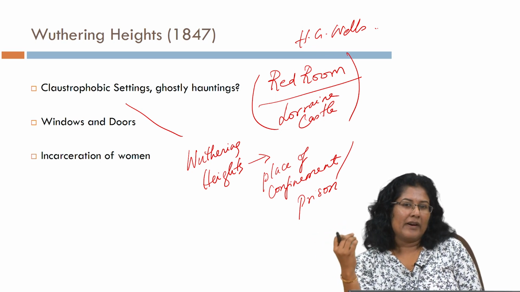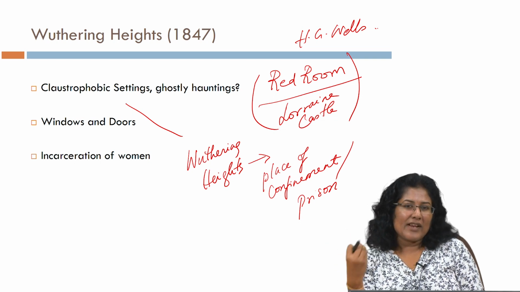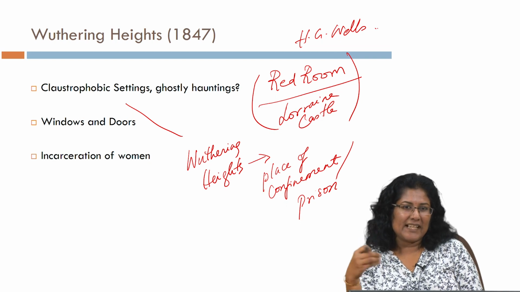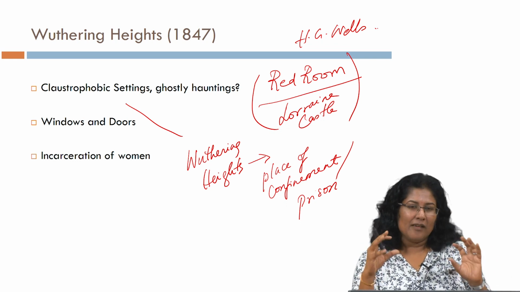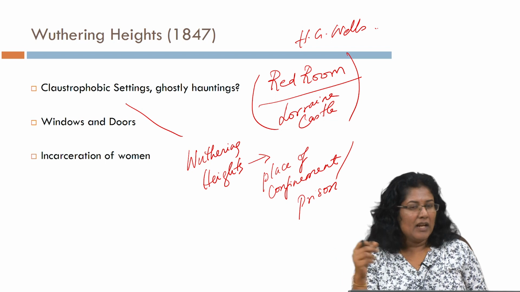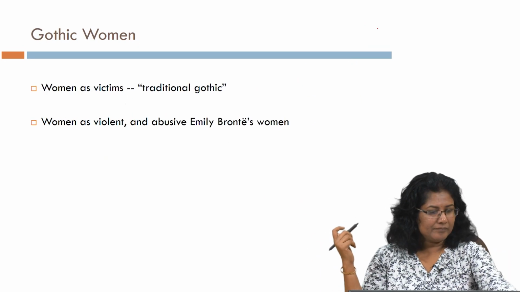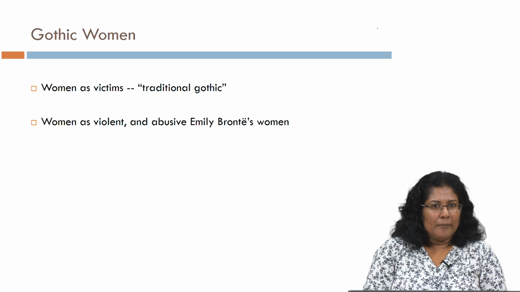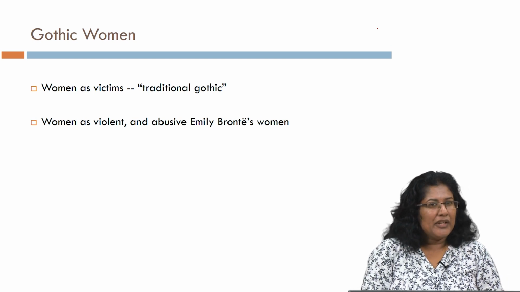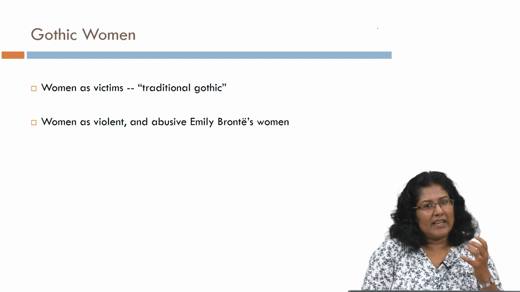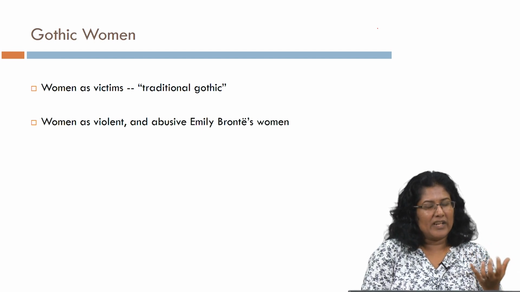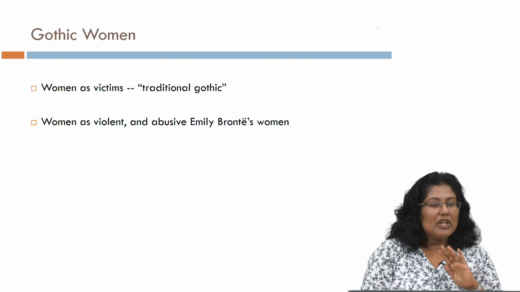However, since the narrator of the Red Room is a male, and since he undergoes stressful experiences during his stay, there's a slight difference in terms of the identity of the victims in these two narratives. The women in Gothic fiction are usually victims, as I have pointed out in my introductory lecture as well, and such is the case with the traditional Gothic women as victims, women who need to be rescued. Usually that is the trend.